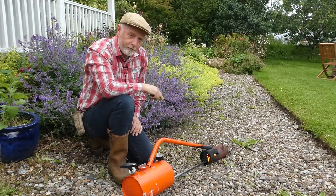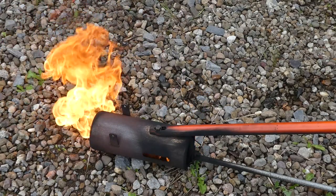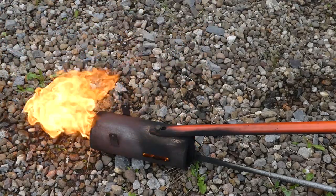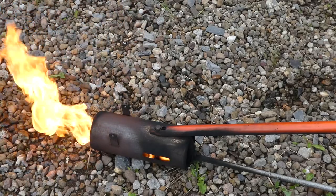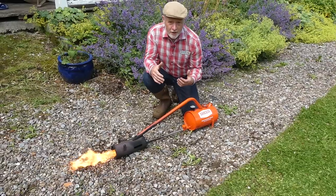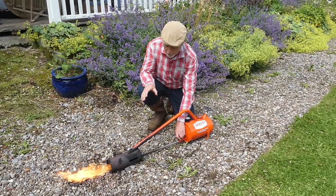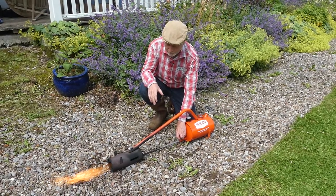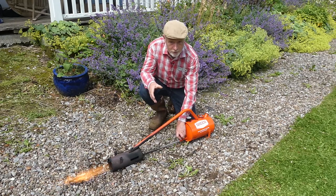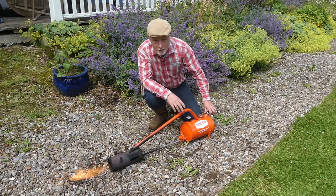Okay, and that's our wick lit. There will be enough fuel on the wick to heat the coil sufficiently for the fuel to vaporize. As the fuel heats up the burner will emit a longer and more dramatic flame than normal, but this will settle down when the fuel is vaporized and is nothing to worry about. Don't be tempted to turn the fuel back on at this stage or the large flame will persist for a longer time. We can see now that the flamethrower is just starting to make its roaring sound - I know it's hot enough now and I'm going to turn the fuel back on, about a half turn. We can see the flamethrower really getting going now. The next thing we need to do is pump the tank up, and the recommended pressure is 25 psi.